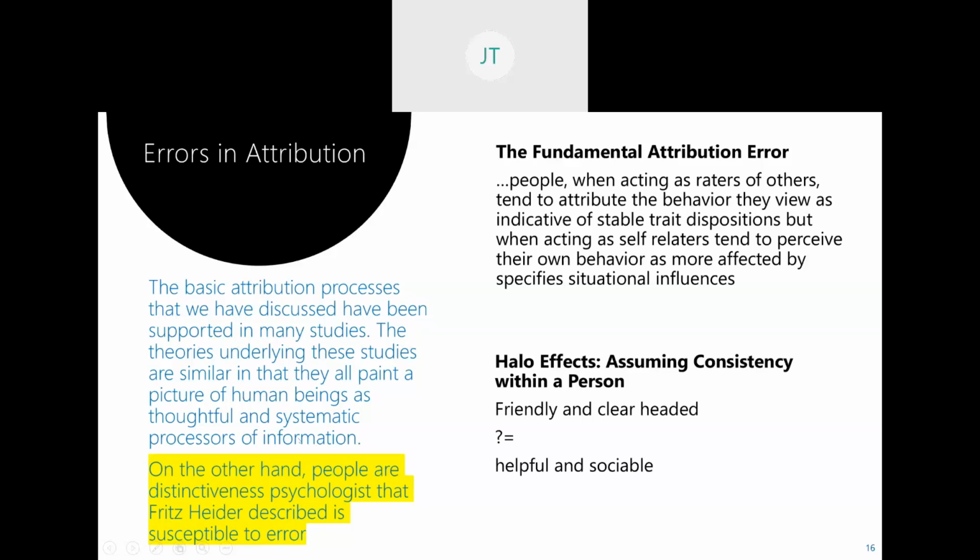If I were a systematic processor of information, the way I would look at others, talking in a friendly situation, for example, I would rate myself the same even in my situation. I would not have a difference there. So as a human being, I'm not a systematic processor of information in terms of attribution only, right? We are only talking in the compass and in the premise of attribution.